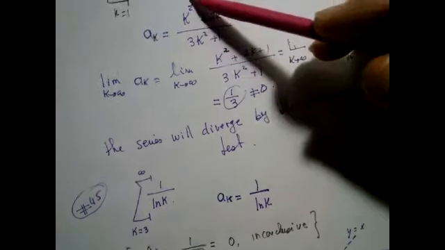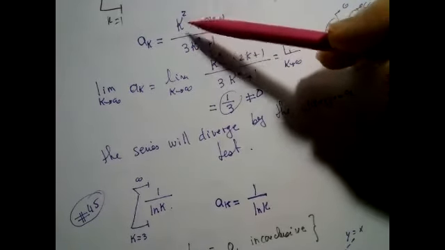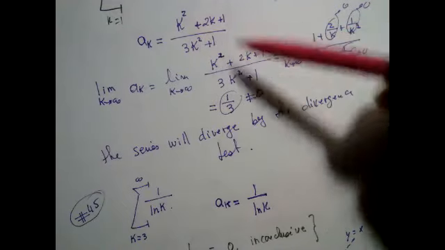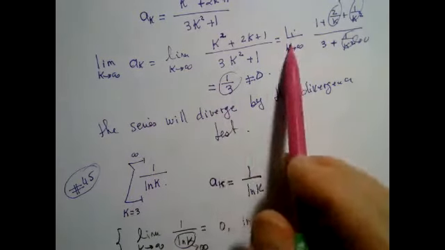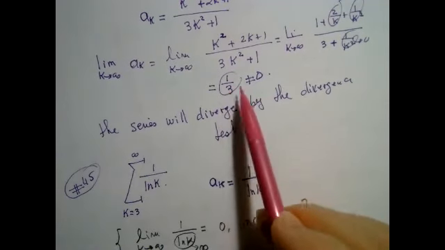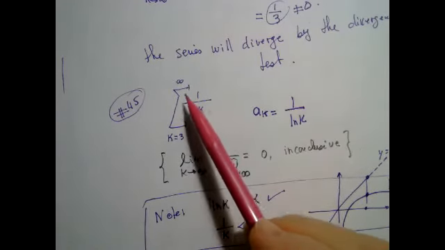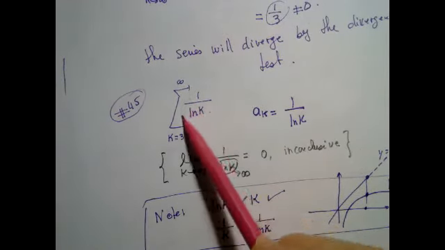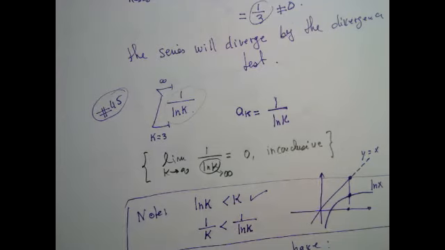So you glance and say, what happens when k goes to infinity? If you glance at those terms, you say the limit is 1/3, therefore it's going to diverge. Then once you realize it's 1/3, you do it algebraically, you convince yourself you are correct. And if the limit is not 0, we're done, the series diverges. Then we had another situation where we had a series like this, 1 over ln of k, the terms do go to 0, so no conclusion. And then the question was which test to use.